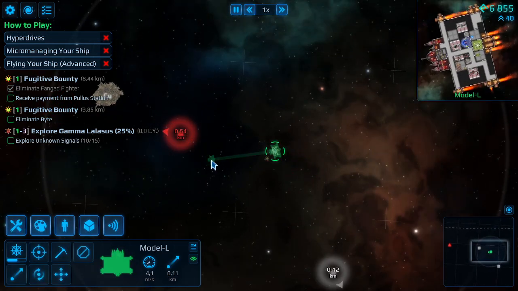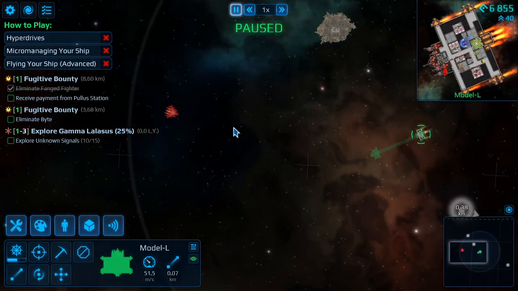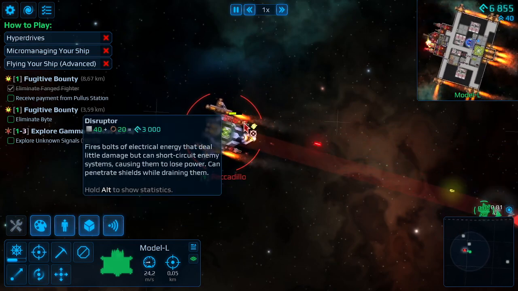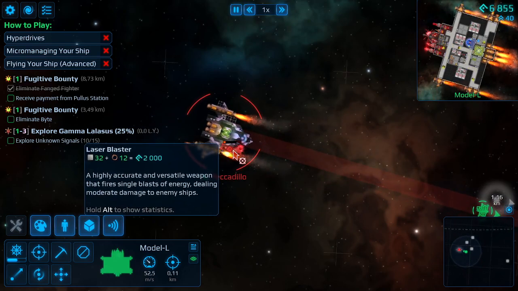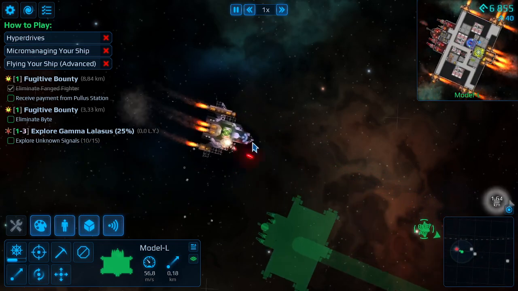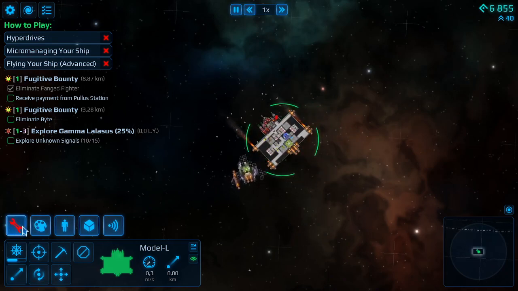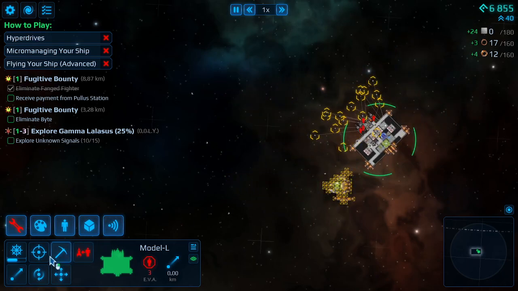I need more steel. So let's see if we can maybe kill this little guy. And take his steel. Just so that we can control our ship and move it to a safe little place. Come on, shoot him! Thank you. Kill the cockpit, thank you. Perfect. Now I should be able to get some steel here. Quite a lot of it, I hope.